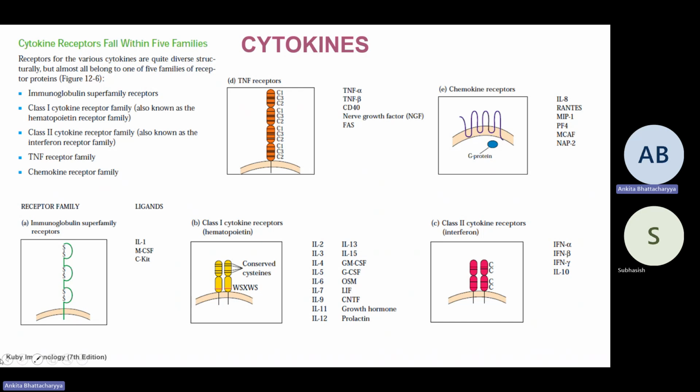So, talking about the five families, the first one is, of course, the immunoglobulin superfamily of receptors. If you remember, we have discussed the Ig fold or the immunoglobulin fold previously when we were talking about the antibody structure, where it involves these loops of 110 to 112 amino acids, and the ends of the loop are actually linked by a disulfide bond. Any protein which houses this particular fold is said to have the Ig fold and can belong to the immunoglobulin superfamily of receptors.